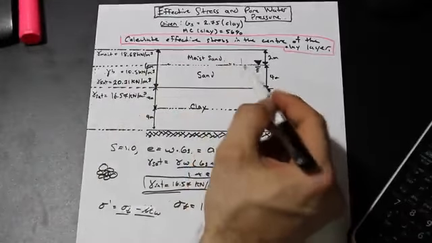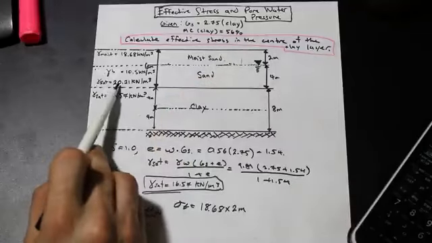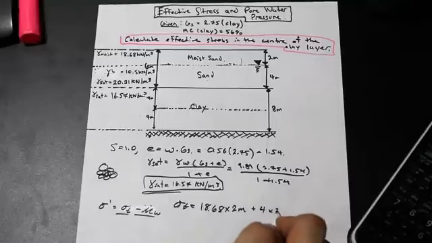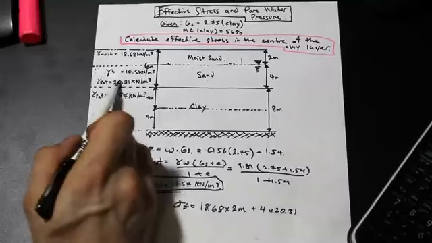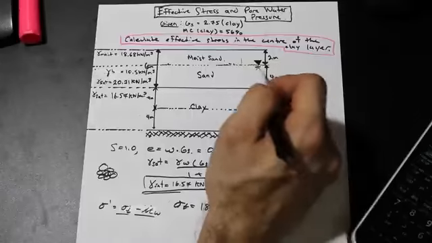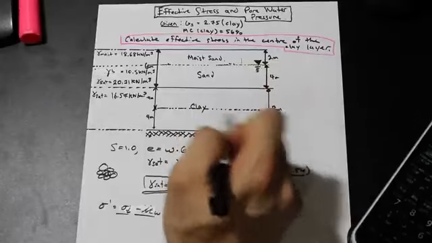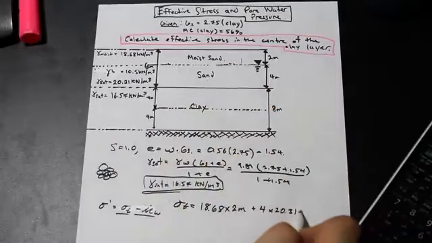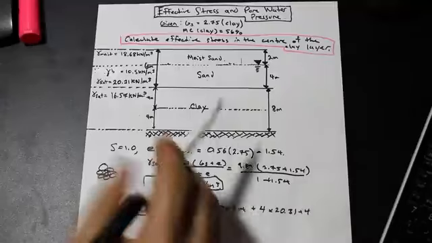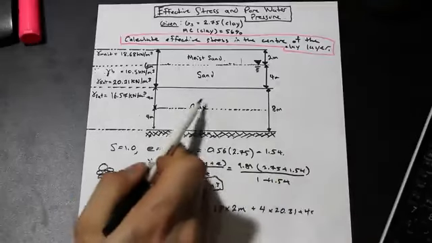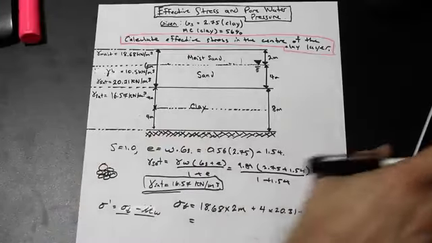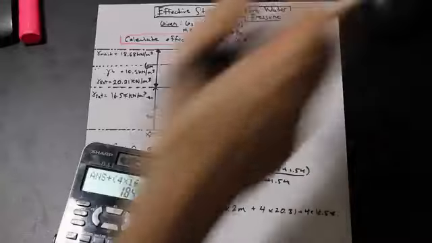So right now we're just calculating the total stress, and we're going to use gamma saturated for that. So we're going to add the 4 meter depth of the sand times the saturated unit weight, because as we can see, it's underwater now. This denotes the water table level. And finally, we have halfway to the clay layer, because they want us to go to the middle, so 4 meters in. We're going to have a 4 meter layer, and that's going to be multiplied by the saturated unit weight of clay, which is 16.57, which we calculated. And if we add that up, we're going to get 184.88.